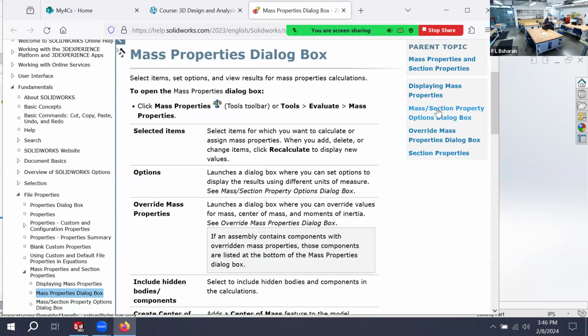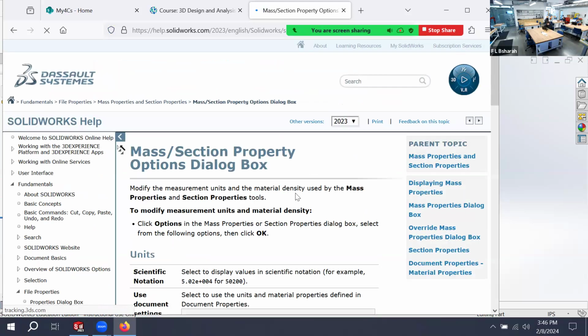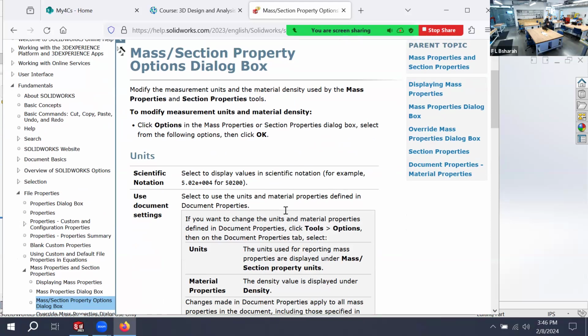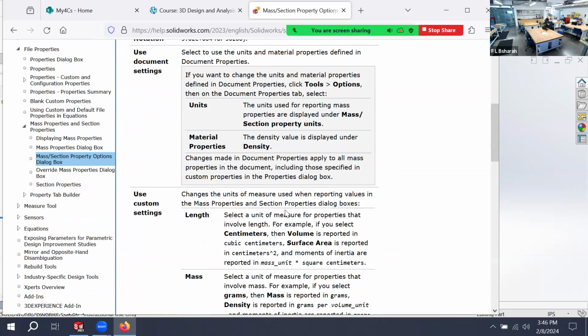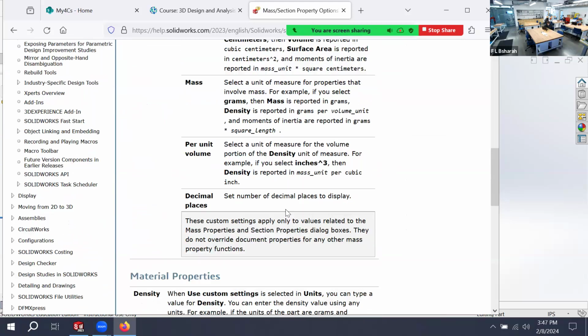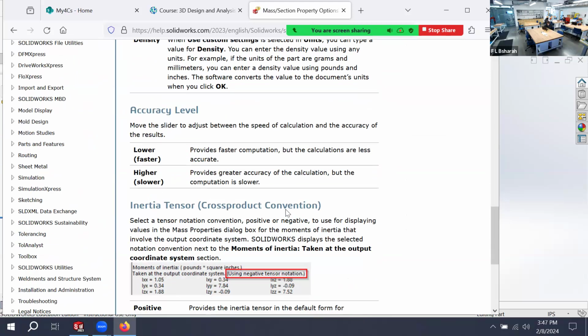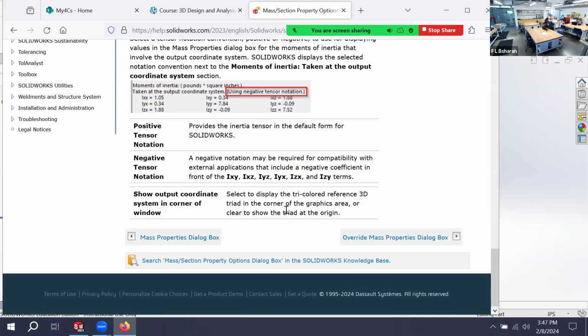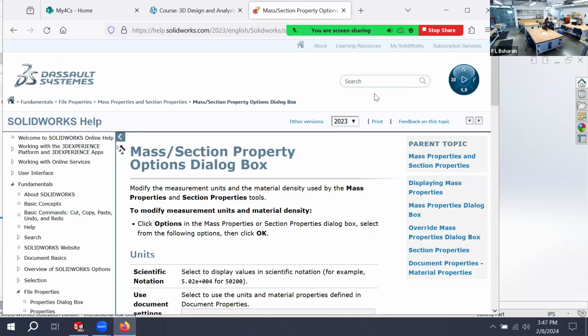There's this one called Mass Section Property Options dialog box. Click that. I don't see it there. Is there any hint in the homework on how to do it?